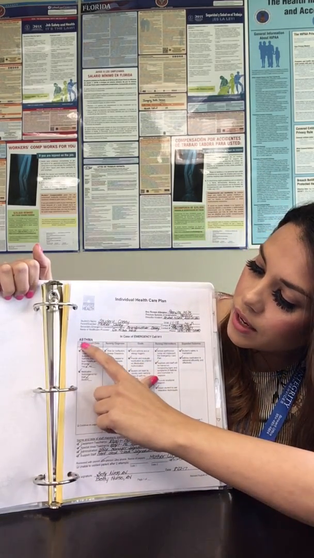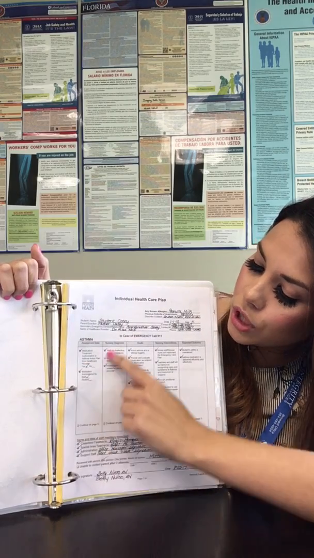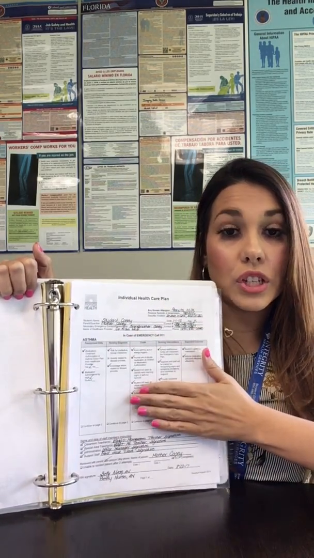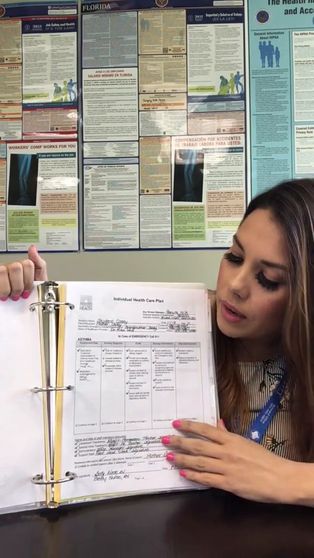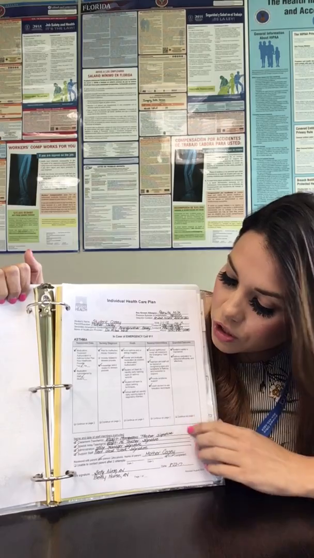So this is our first diagnosis, asthma. So all we need to do is check off what applies. Please read these. Don't check off everything. The supervisors are very good at this. They look at all of the sheets, and if they realize that everything is checked off, it kind of looks suspicious and it looks like you don't know exactly what you're doing. In this case, anxiety related to disease process was not checked off, which means the student is not experiencing any anxiety, okay? So that's why it's not checked off.